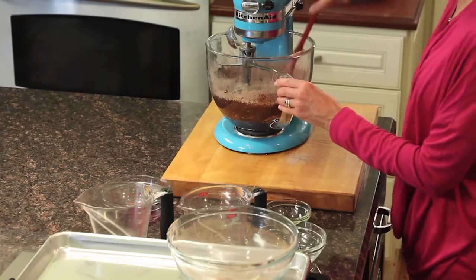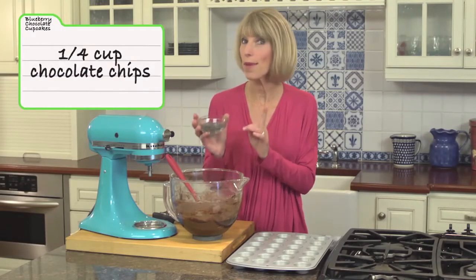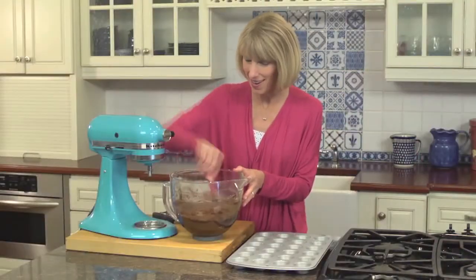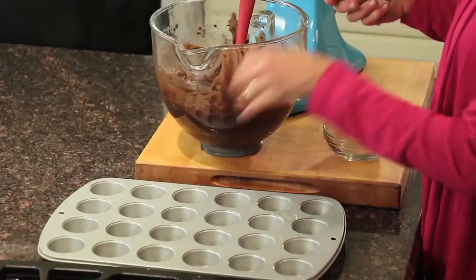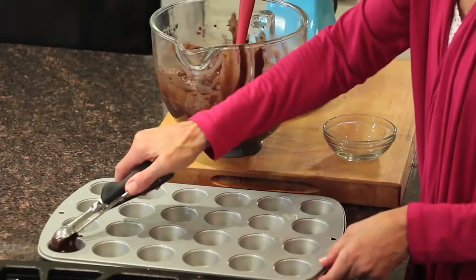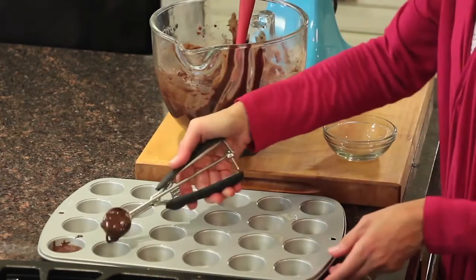Our better batter is almost done. Everything's combined. I've got one more ingredient — just a quarter cup of semi-sweet mini chocolate chips. You don't need a lot, just a handful. Stir those in, and then we're going to go ahead and make these cupcakes. I've got 24 mini muffin cups here, sprayed with nonstick cooking spray, and we just fill each cup with a little bit of batter. Then you just bake them in a 350-degree oven for 15 minutes.